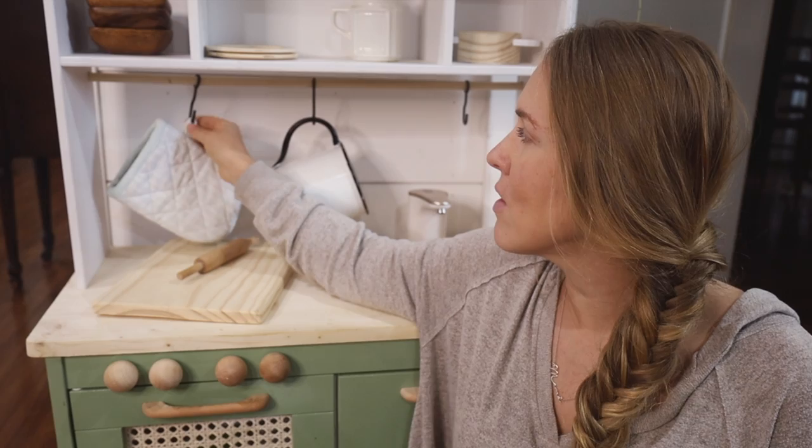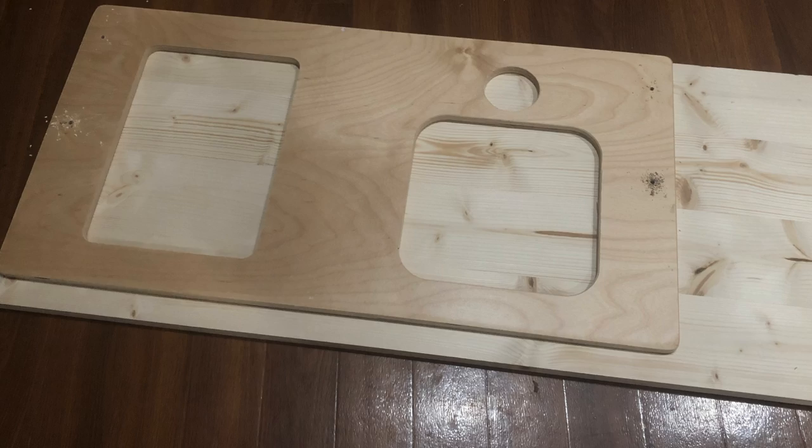So we also put together the top piece and replaced the plastic dowel that comes with the IKEA kitchen with a wooden dowel. Also had spray painted these little hooks a black color. So as far as the countertop, the original IKEA countertop comes with a hole here for the oven, as well as a square hole here for the plastic sink. Well, originally we had debated on painting the sink and then putting a cover over the oven, but our final idea came to this. We decided to just recreate the whole countertops.